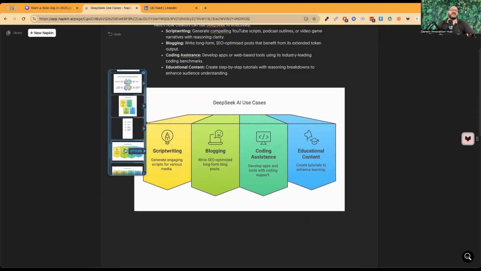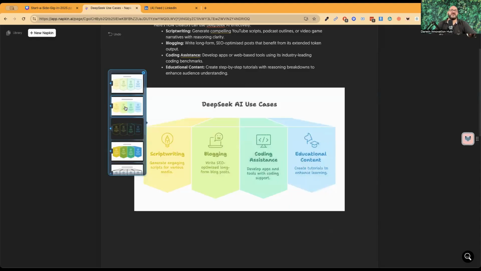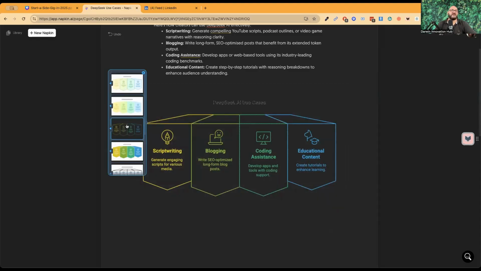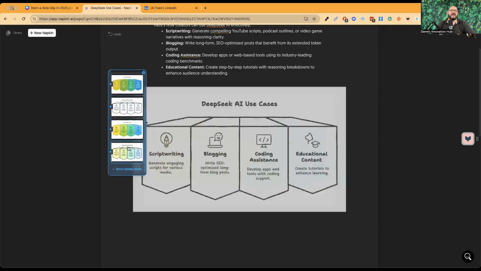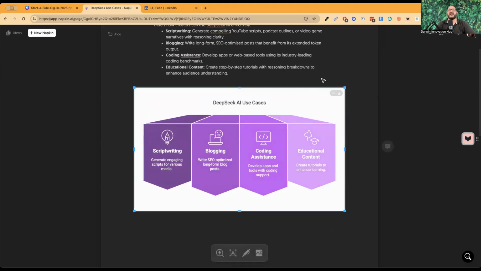Now, the beauty of this is that I don't like that style. So I'm going to select it, but I'm going to click on styles, and I've got lots of other variations of what that could look like on a dark background. I can take it. There's some hidden styles in there. Well, I use a lot of purple. So for me, purple would be the one I would use. So that's now produced that.